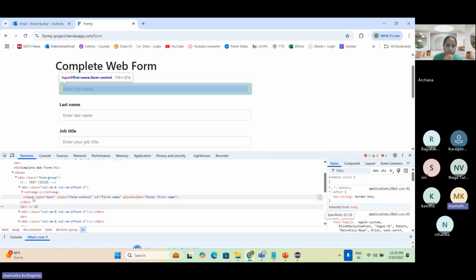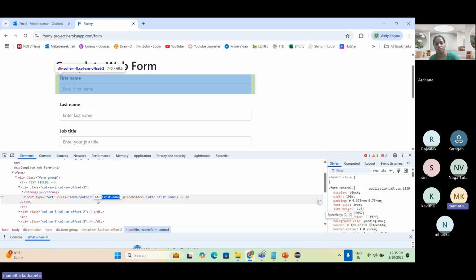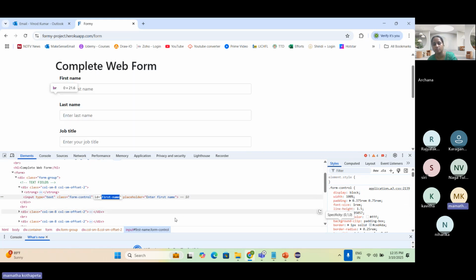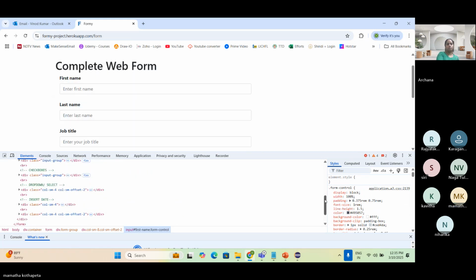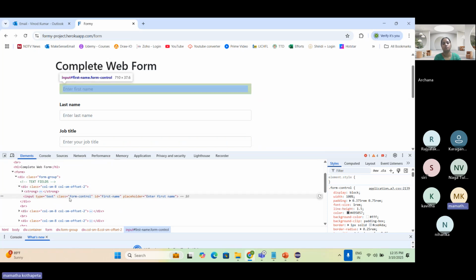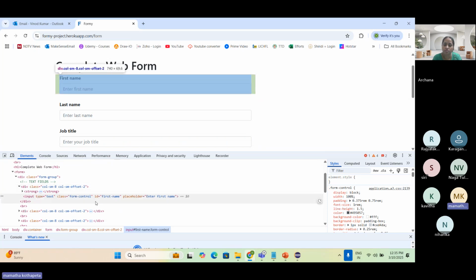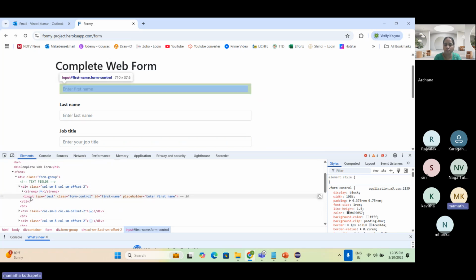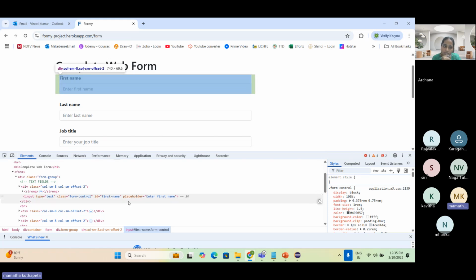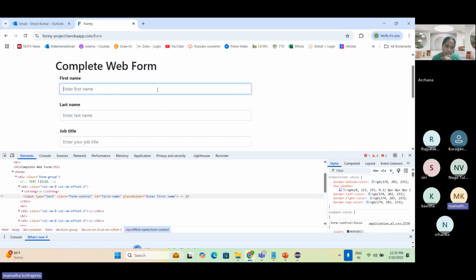Now, in this HTML code, I have ID as a unique one, which doesn't appear anywhere else. This ID should be a combination of everything. So ID can be there for everyone, but input type, input class, this line will be unique to this particular text box only.